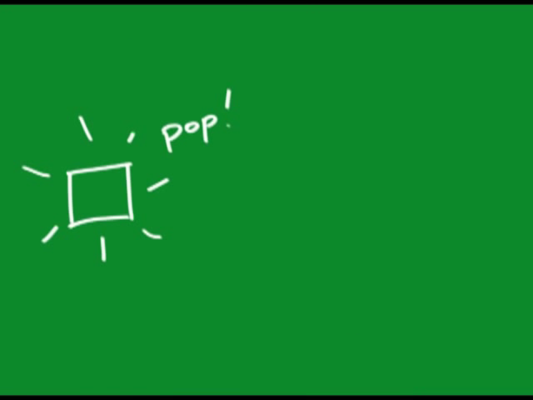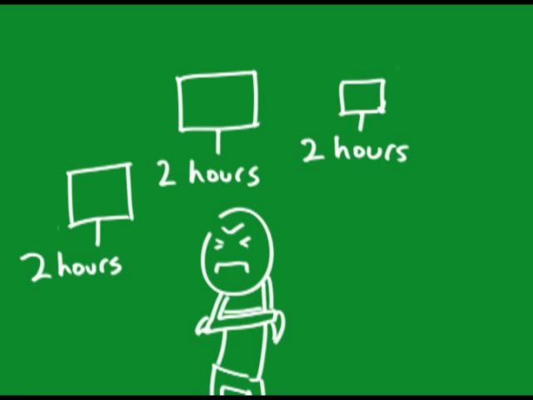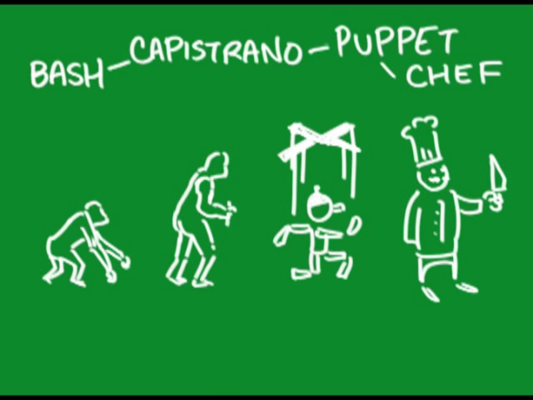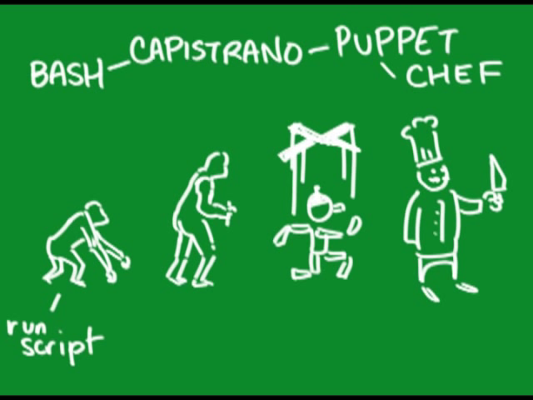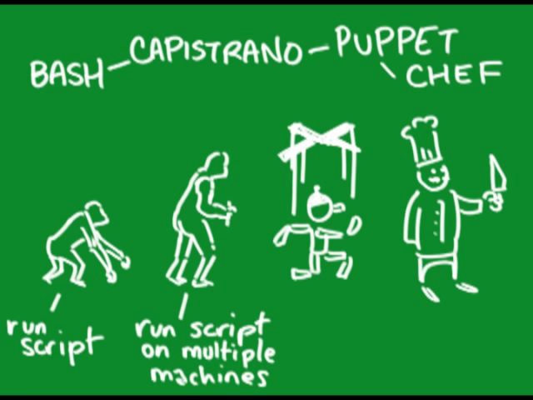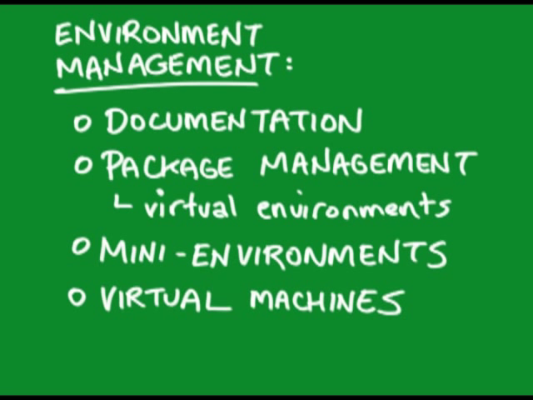With many more server deployments happening, DevOps noticed one of the fundamental rules of the universe. Provisioning servers is boring and repetitive, so they started building tools to automate that away. The tools evolved over time. They've become more complex to deal with the difficult problems of server provisioning, and they've moved from simple tools to run scripts on multiple machines simultaneously to full-stack frameworks for managing servers. All of that digression takes us to two more tools for environment management: virtual machines and automated deployment.